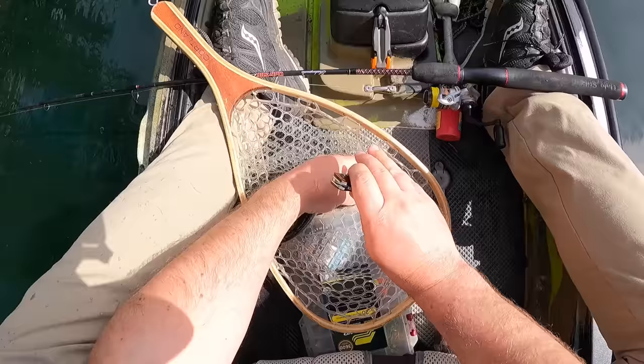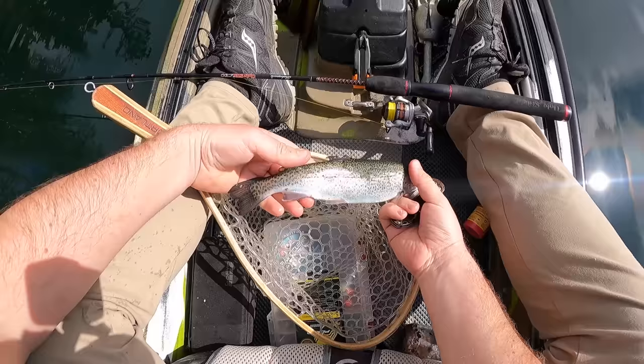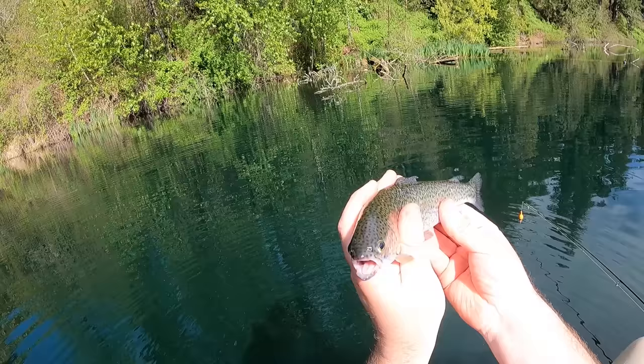We're just going to put him out of his misery right away. I just want to make sure he's not suffering. Oh my God. Oh, don't fall out. There we go. Just made sure to put him to sleep. Now we can check out this beautiful rainbow trout right here. Absolutely gorgeous little guy. He just couldn't resist the bobber and the worm. Perfect eater size too. Look at that.